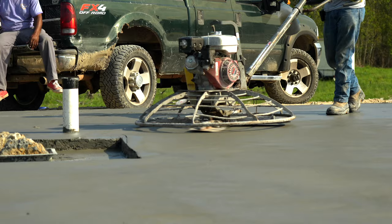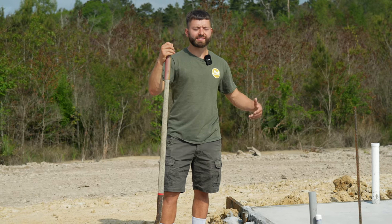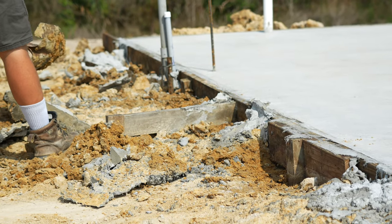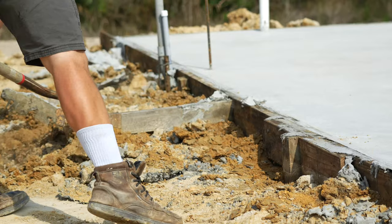So we've let the concrete cure for a few days and now we're going to remove the forms. We're going to start by shoveling out along the perimeter of the form so that we can access the screws that are holding the stakes together. We'll remove those screws and then we'll be able to disassemble the form.